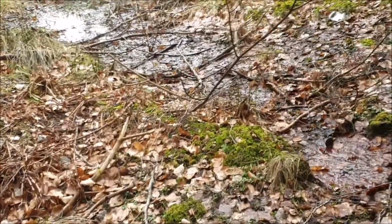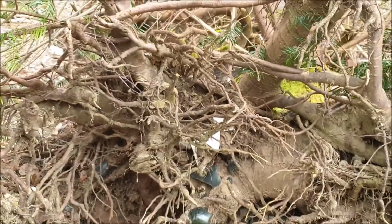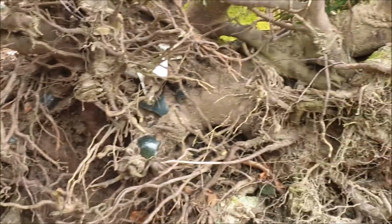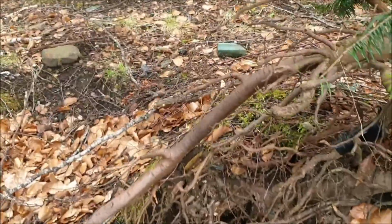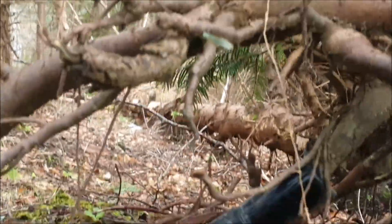See what we've got in here. We've got a lot of water. We don't want to play in that. We've got an uprooted tree, and look at all of that stuff that is stuck in that tree. Bottles in there, and pottery, bits of charcoal, I think. Look at that, now that's really interesting. Can you see that, folks? The tree root has grown right through the bottle. Make sure I'm getting that.